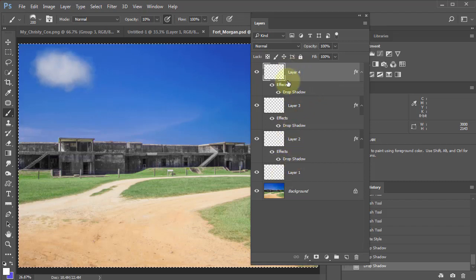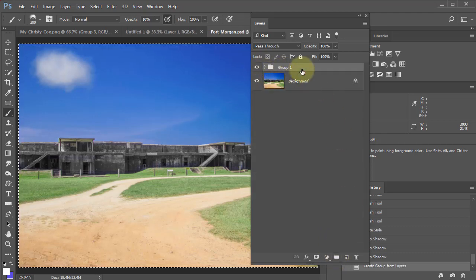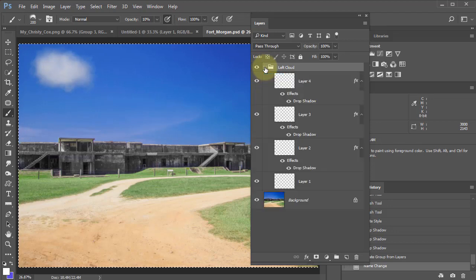These are all clouds, right? So let's just go down. This one's selected. Let's go down to this last cloud layer and hold down the Shift key and click one time with the left mouse button. And then we're going to click on the little icon down here for folder. And that just pops them all into this group one, and I'll double click on that and name it clouds. Actually it's cloud, so we'll click right there. So if I turn that off and on, it turns off all of those layers that are inside.